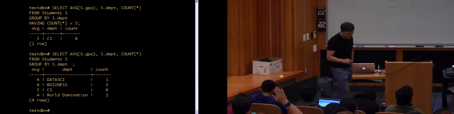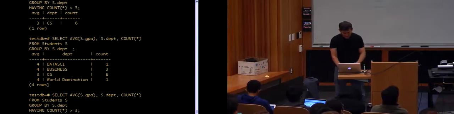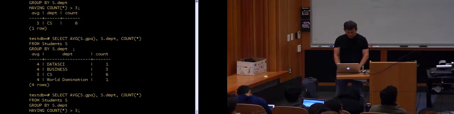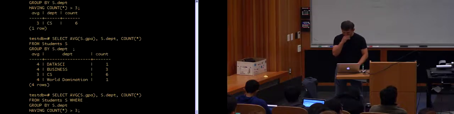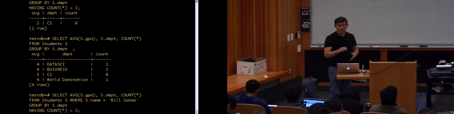Okay, now let's change the query in a different way. Here's the having clause, but let's put in a where clause in addition. You'll notice new lines don't mean anything in SQL. Where S.name equals Bill Gates. So the where is being applied before the aggregation.